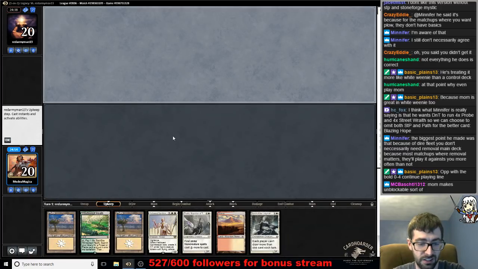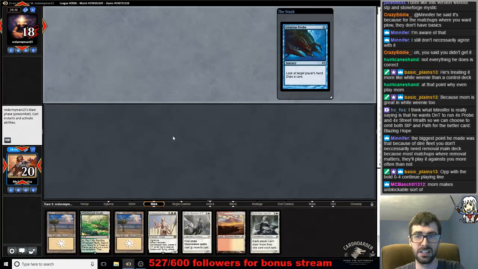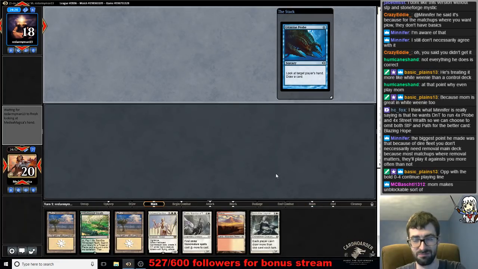We'll keep this hand. It's kind of average, doesn't have an Aether Vial start, doesn't have a mom, but in this build, you're down 4 1-drops because you don't have Swords to Plowshares, so you can't just keep hands expecting to have 1-drops all the time. That's just not realistic with this build.